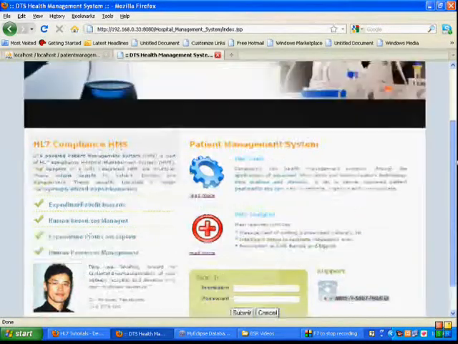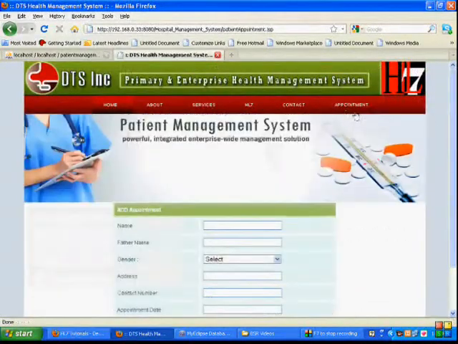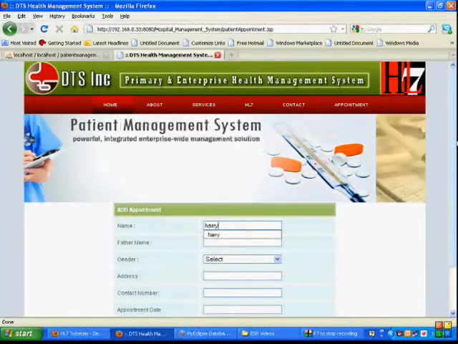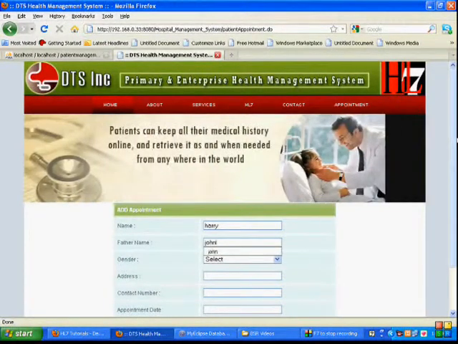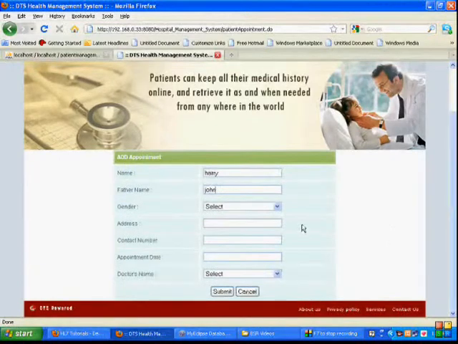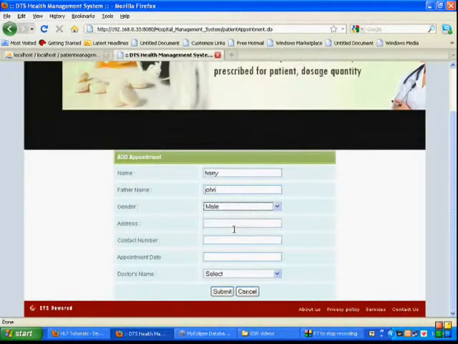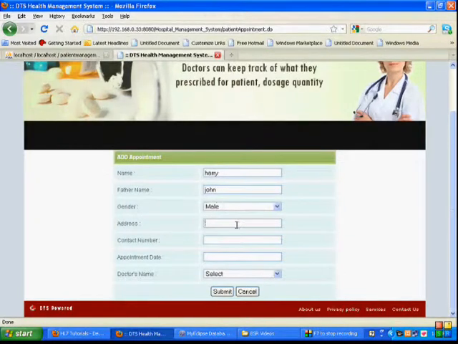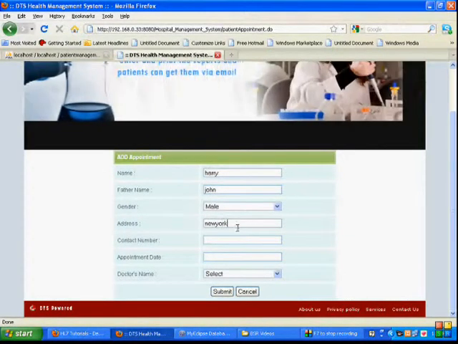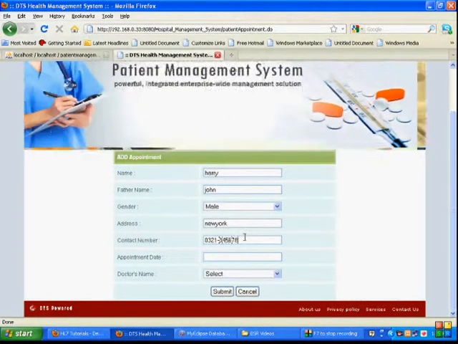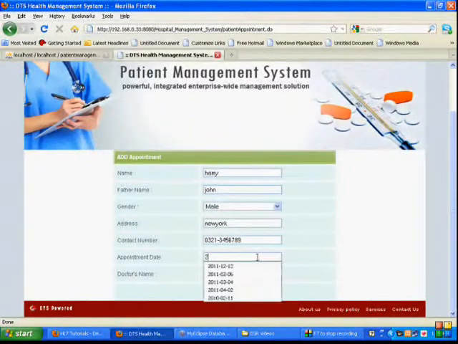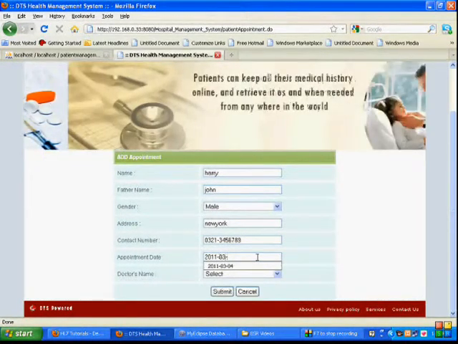This is our home page. Patients can register themselves online for the appointment. A patient can enter his name and all his credentials, father's name, gender, his address, contact number, an appointment date.